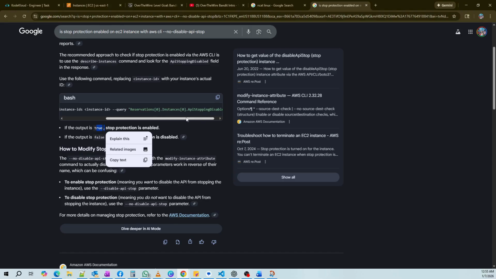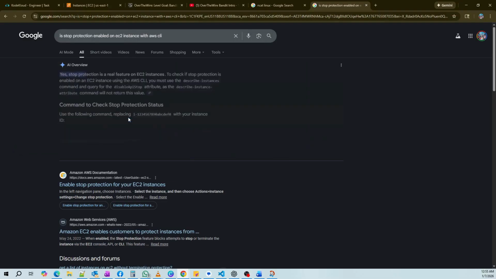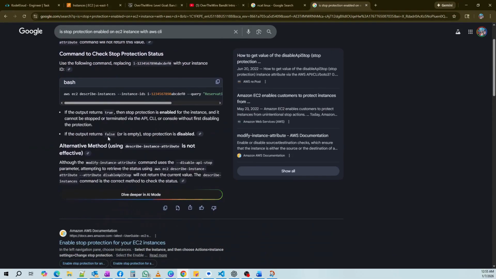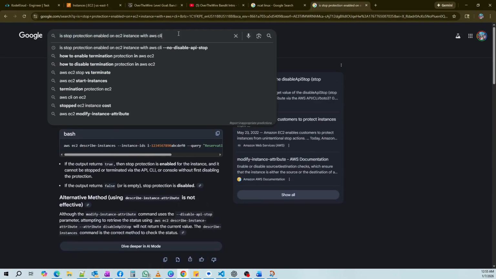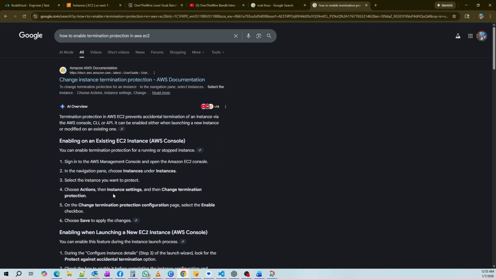API stopping disabled. That's not the one we looked at. So it said disable API termination.